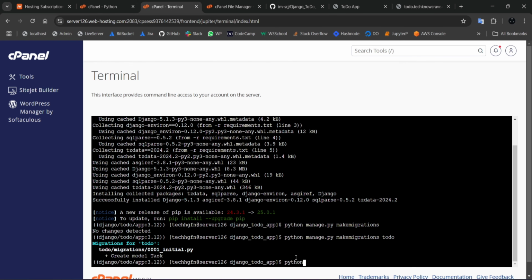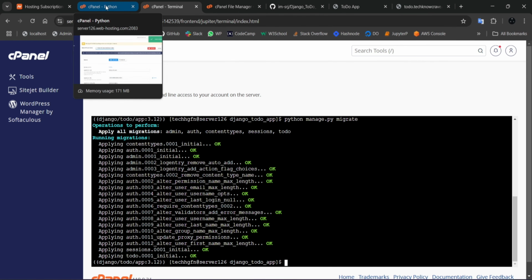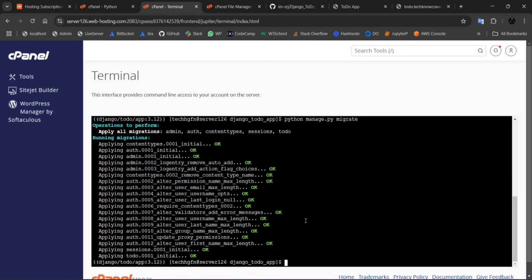Now we will do migrate. Our migrations are done. In this project we are using Django's default database, which is SQLite. You can use MySQL or Postgres. For that you need to create a database and then update the Django settings file. Now our requirements are installed.